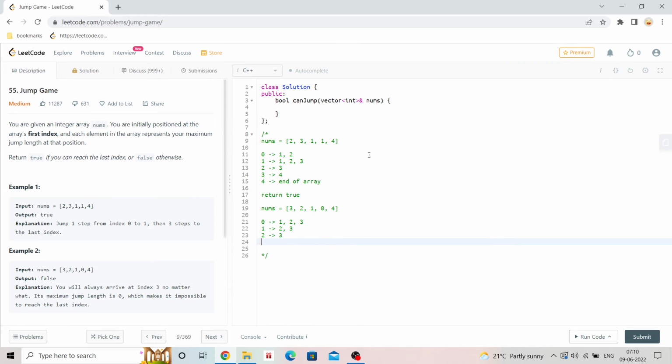From the third index we cannot go anywhere, since 0 is written there. We cannot reach the fourth index, that is the last index, so we will return false.